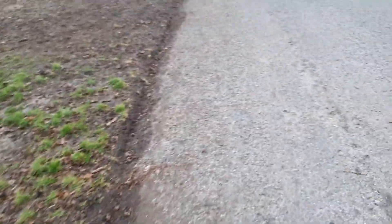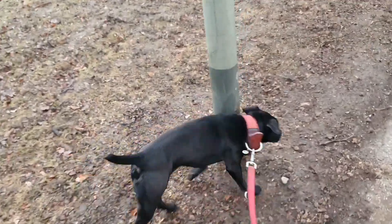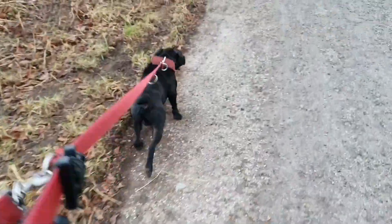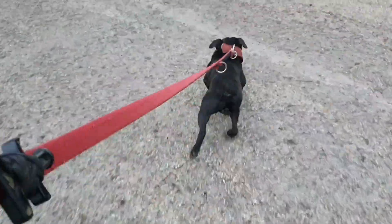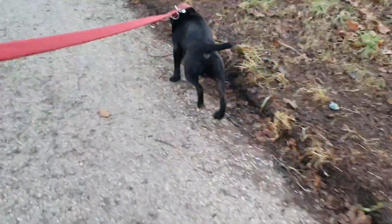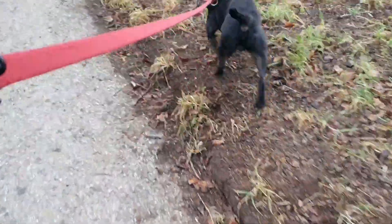That's an interesting fact. But other very game animals must be the marten family. Even pet martens like ferrets will happily engage with a cat four times their weight — which is also a very capable predator — or a dog even ten times their weight. But sometimes they even attack herding breeds like Dutch Shepherds or Malinois, and of course it would be very easy for such a big dog to kill a ferret.